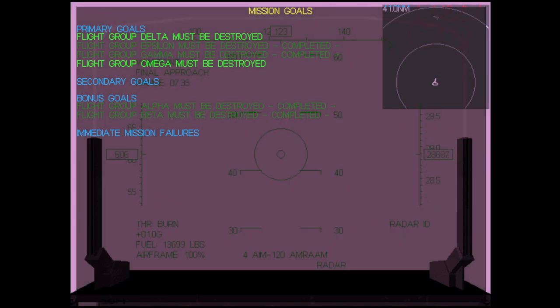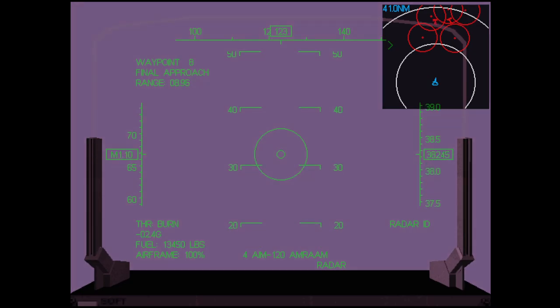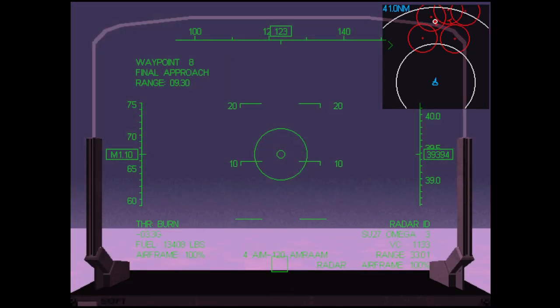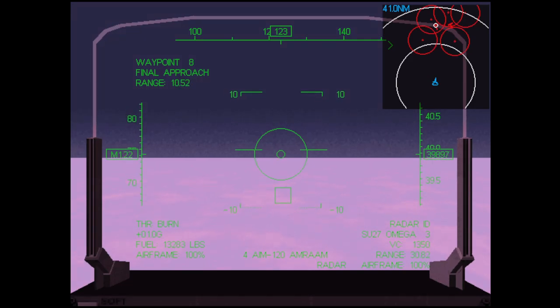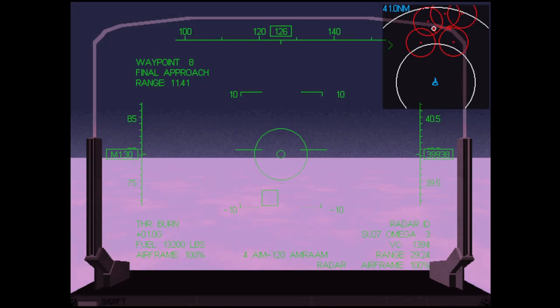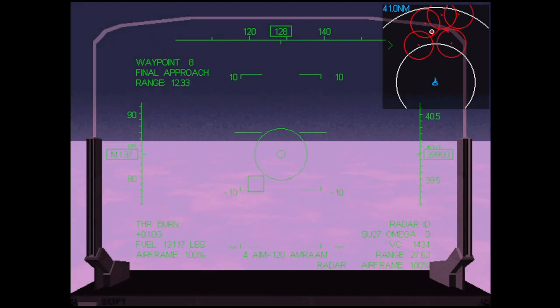Okay, there is no ground target. It's just the flight groups. Wasn't it somewhere that I must destroy some ground targets? I don't remember now, but okay, so this is Omega 3. Miles very soon.